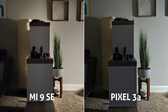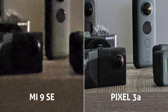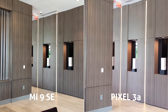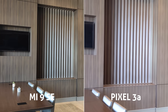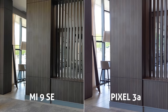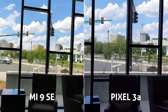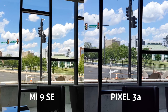Just for fun I zoomed way in on the telephoto lens and digital crop on both, and looking at the drastic differences between the two is pretty crazy. Now switching to some video tests — these are some of my favorite comparisons. Both cameras max video res is 4K 30fps. Just to remember, this is the Mi 9 SE, which is the budget-friendly version of the flagship Mi 9 which has some slightly better camera specs and features — for example it can shoot 4K 60. However, that Mi 9 is usually around $500 to $600. For today's testing, the Mi 9 SE and the Pixel 3a are both the budget friendly options of their flagship siblings, however both capture some really impressive shots.